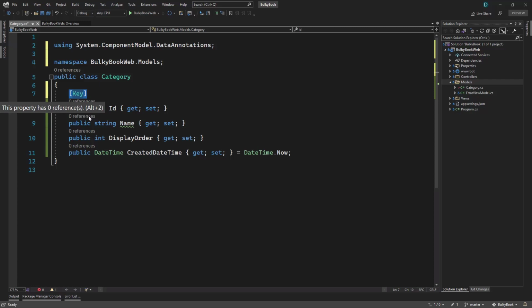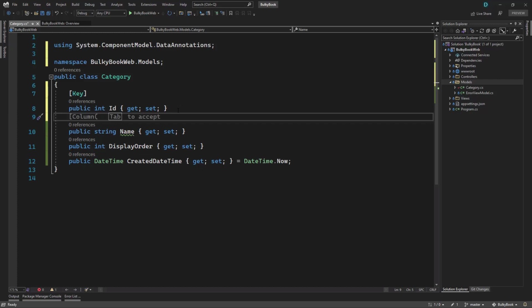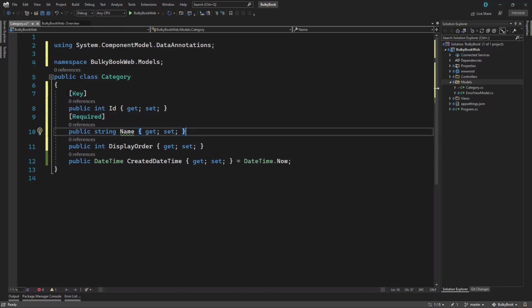Pretty simple, right? The next thing that we wanted to do is make sure that name is a required property. So here we have another attribute which is Required. Once you assign that, when it creates the script, it will make sure that name is not a nullable property. Now we have talked about these two, but there are more annotations that you can use for validation. With this in place, the initial iteration of our model looks good. How do we create that in our database now? Let's take a look at that in the next video.